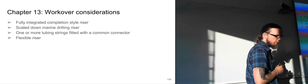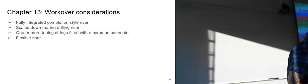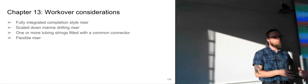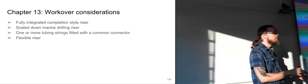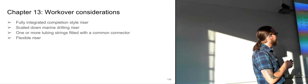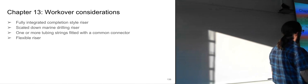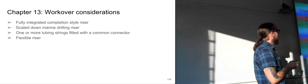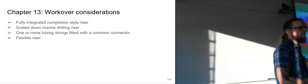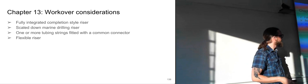Yeah, we'll look at chapter 13 a bit with the workover considerations. So we have several kinds of risers, which are the pipes going from the seabed up to the rig or a floating vessel. So we have fully integrated completion style risers. We basically have everything you need for the riser. Then you have the scaled down marine drilling riser, which is mostly just used for drilling. So for when they are actually drilling the wells, they use a sort of scaled down version of the regular risers.